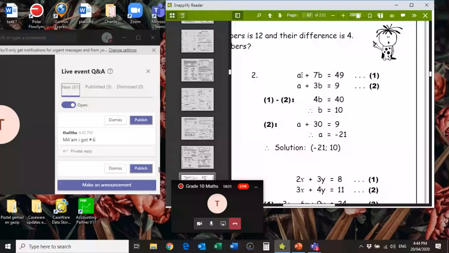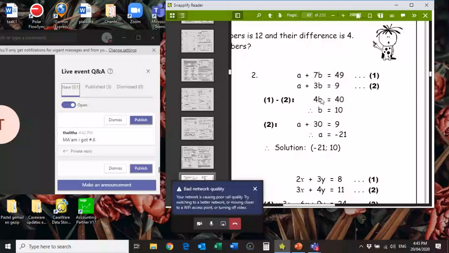So if you want to, you can always just go and rewrite it as A plus 7B is equal to 49, minus A minus 3B minus 9, because I'm just going to minus 2 from 1. If I do that, then I have 7B minus 3B, and that's going to give me 4B. On this side, 49 minus 9 is going to give me 40. What do I want to do, Kamal? I want to get B alone. How do I do that? I divide this by 4. What I do on this side, I have to do on that side. So there I have B as 10. So my first objective is met.